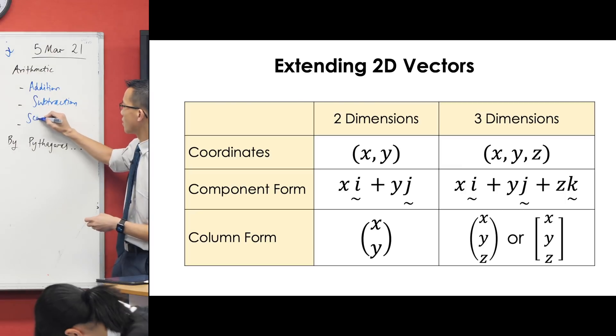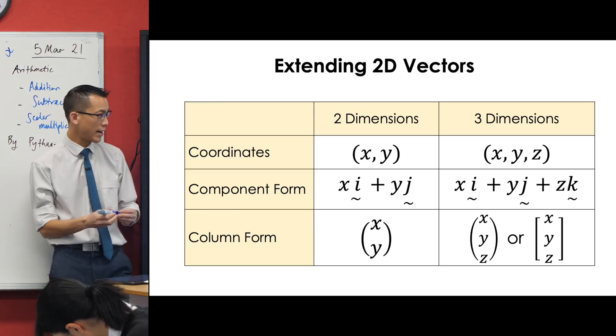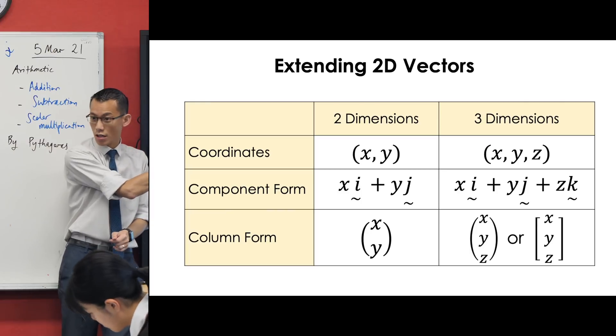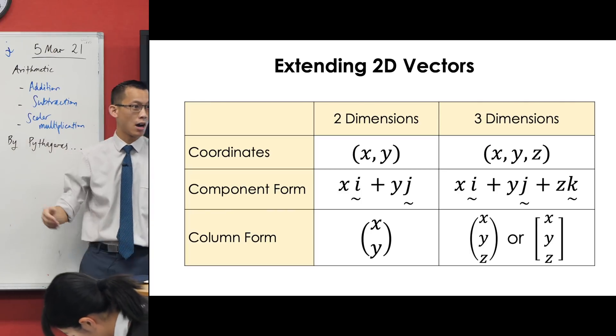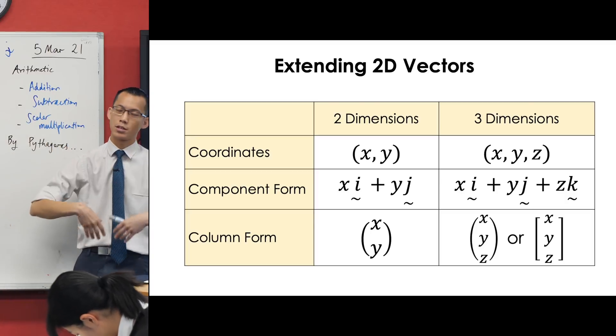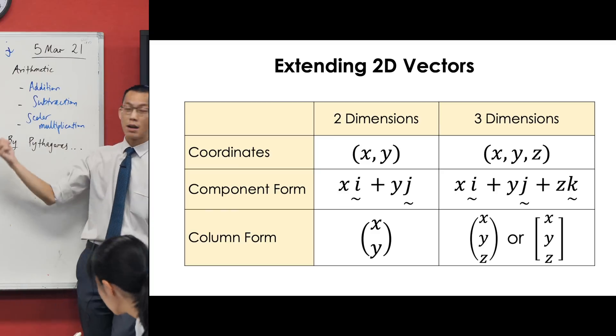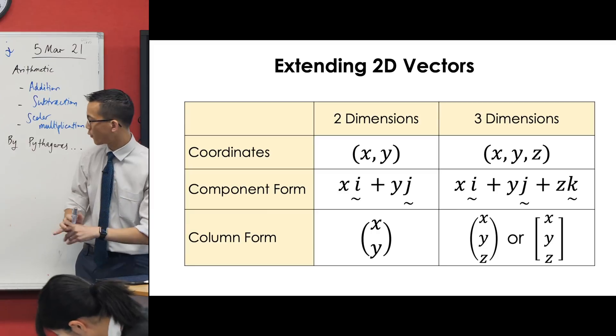You remember how to do addition, subtraction, and scalar multiplication in 2D vectors. It's really straightforward. You hardly even have to think. You just separate out each of the components and you just address them. You compute one at a time. Now, you're going to collect the k terms, right? Same with scalar multiplication. So, that's all exactly the same as it was before.